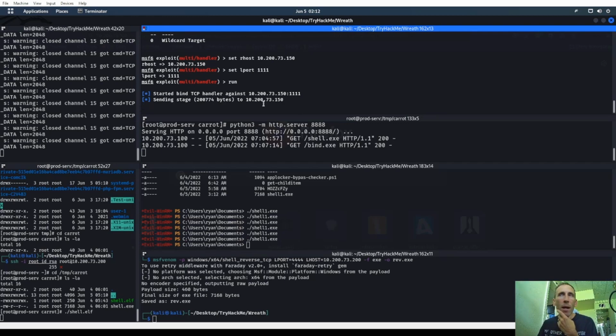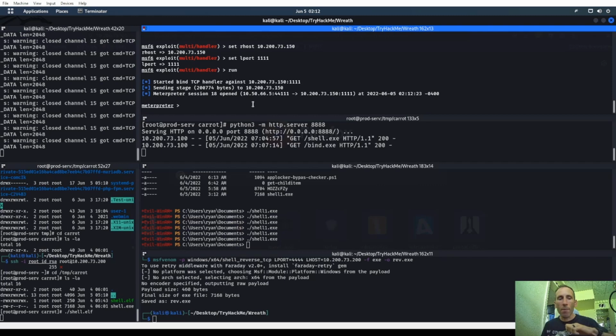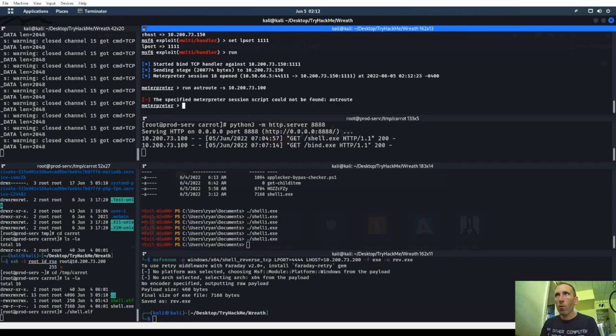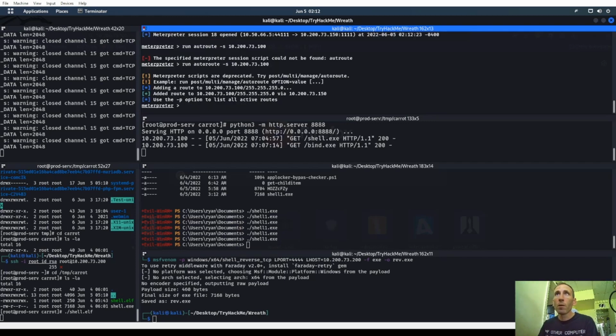I'm going to try that bind one more time now. So I'm wondering if this guy's messed up and he didn't get that bind fully through. I wonder if it was actually antivirus or not. Let's find out. Right? Worst case scenario is I just do that again. So run auto route, attack S for 10.200.173.100. What? That's 100% true. Okay. And let's go ahead and try to do that.